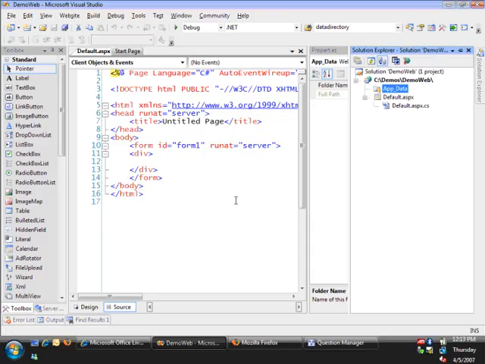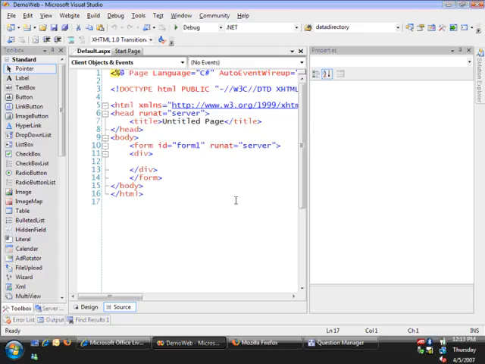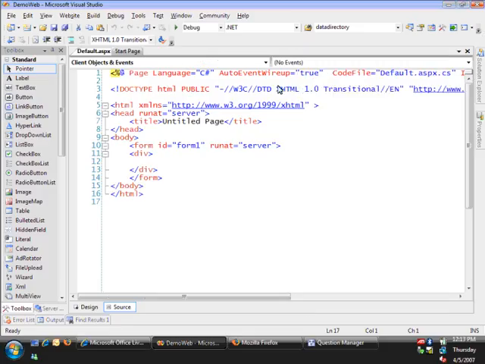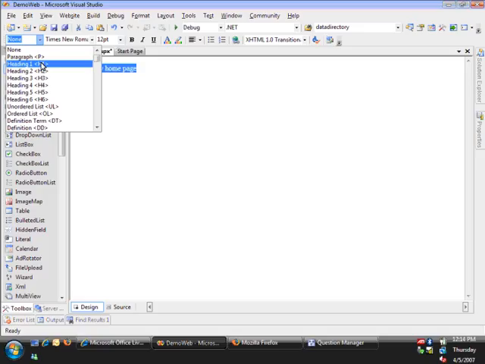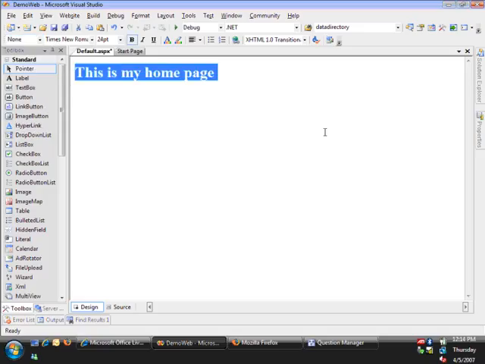Now, if some of you out there are more familiar with other design tools, and you're not comfortable working with markup right from the get-go, let me minimize this properties window here. If you're not comfortable working with the source view, simply clicking on the design tab at the bottom of the page will switch me over into the design look and feel. So if I'm not ready to work with the markup just yet, I can start to work in the design view. In here I can say something like, this is my home page. I can highlight this, and use my formatting toolbar here to make this an H1, so increase the font size and make this a heading on my particular page.